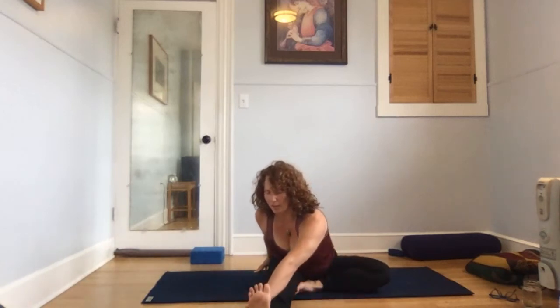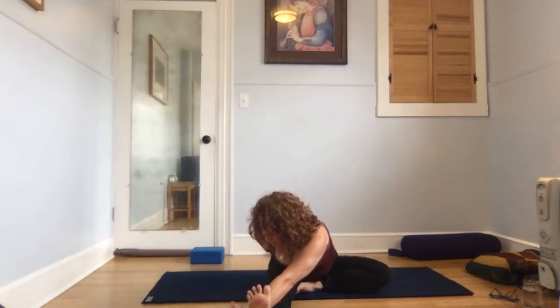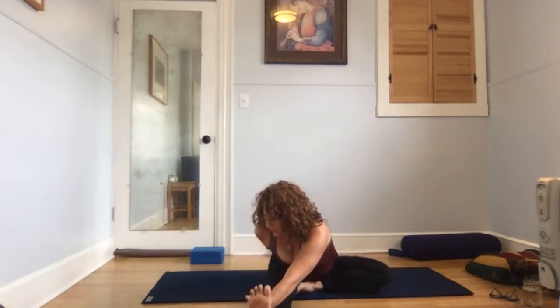And when you feel ready and called to lengthen, you do that. Feeling into the twist and the length. Maybe left hand touches shin or knee or foot. Right hand reaches back behind you and really just lengthen out to your degree, the best way you can. Stay in integrity in your spine.